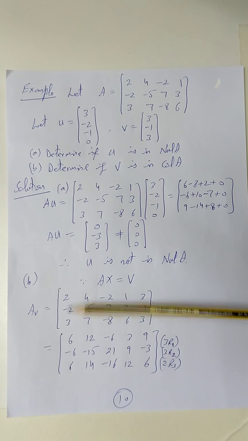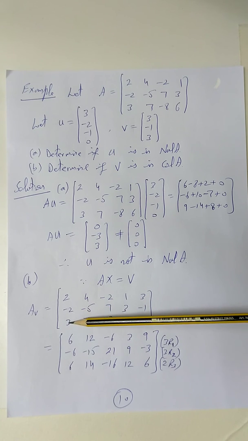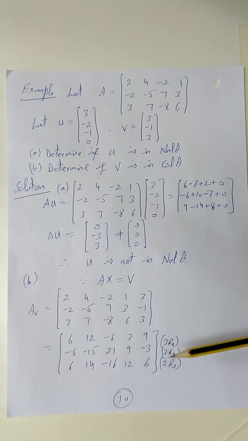So for this they are not the same, so we want to make all these three the same. What I can do is multiply this with 3, and this with 3, and this with 2, and then these will become the same. Now it means I will multiply row 1 with 3, row 2 with 3, and row 3 with 2.